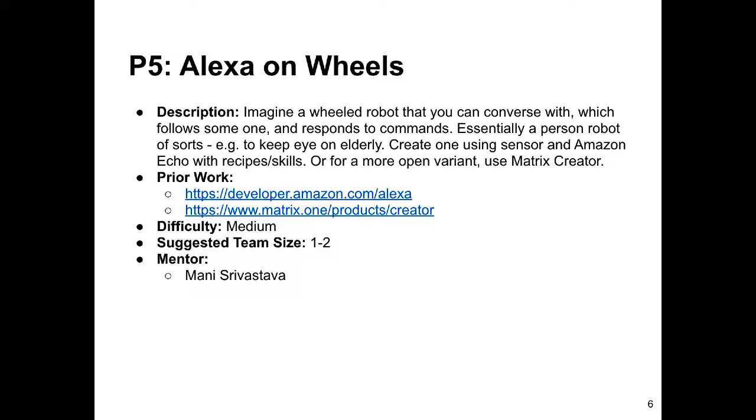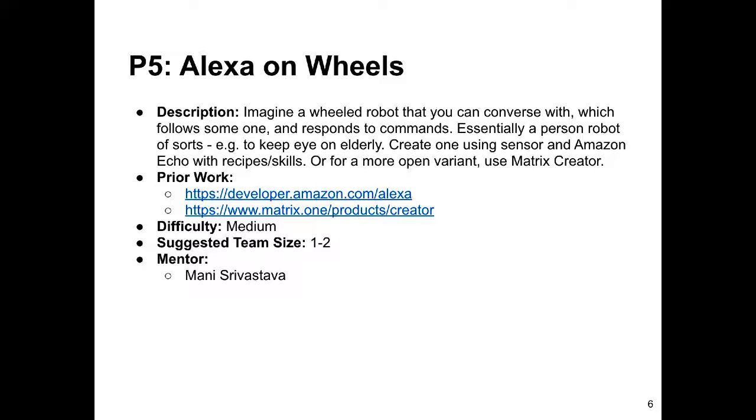Moreover, these devices can act as kind of like pets. They could be like family members which are keeping an eye. They could be kind of like assistants who could be tasked and all. So the notion out here is, since some of these systems allow for augmenting them with your own code or writing enhanced skills, could we create some simple version out here by mating these capabilities with a wheeled robot which perhaps can follow, keep an eye, so maybe it has a camera and keeps an eye on the person, or just interacts with it. So kind of explore the space out there.